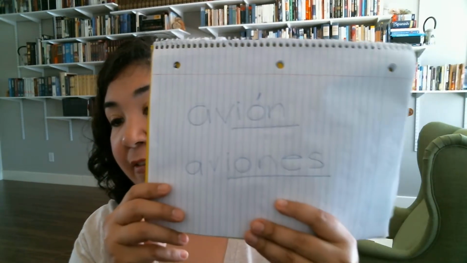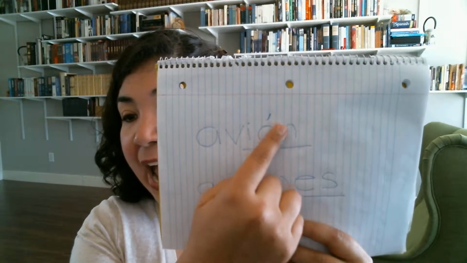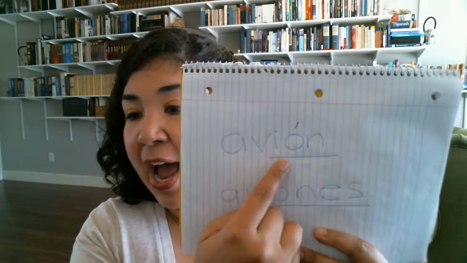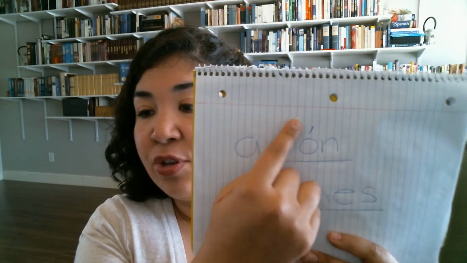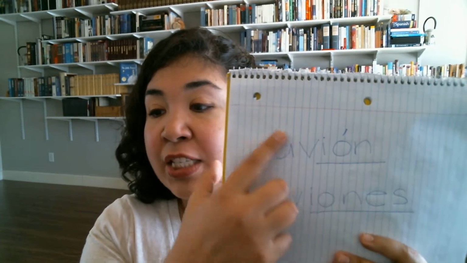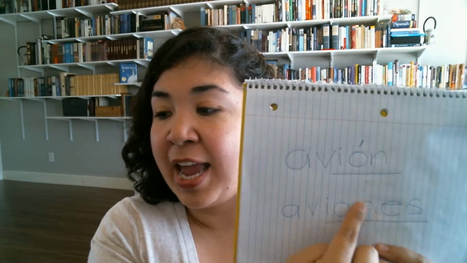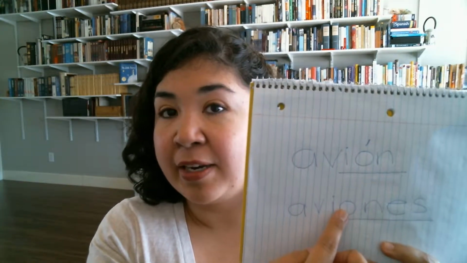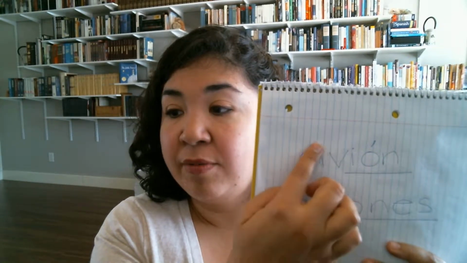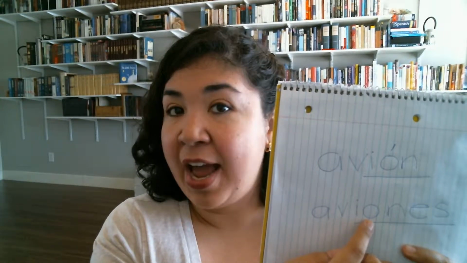Now, there are just a couple of tricky things when changing to plural. And if you know them from the beginning, then you're not going to have any problem at all. For example, if the word ends with I-O-N, with an accent, usually words that end with I-O-N have a written accent on the O. When you change it to plural, as we said, the word ends with a consonant, so you add ES, but the written accent disappears, okay? So from avión, with an accent, to aviones, and it doesn't have the accent anymore.